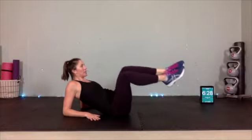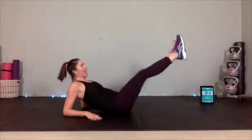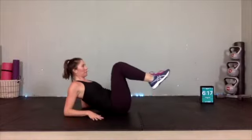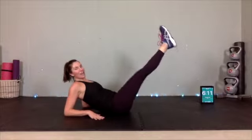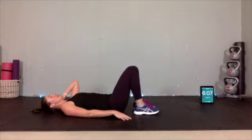Now pause in the center. Exhale, reach. Inhale, exhale, pull in. 8, 7. Come on, big reach. 6, pull the belly button in. 4, 3, 2, and good. Rest it down. Whew. Feet flat on the floor, arms long at your side.